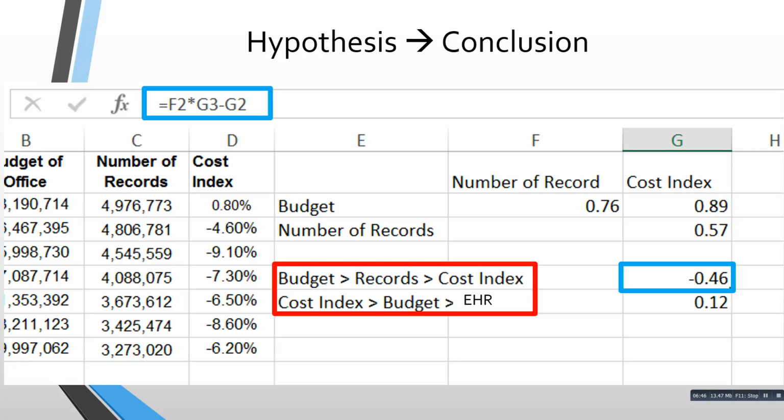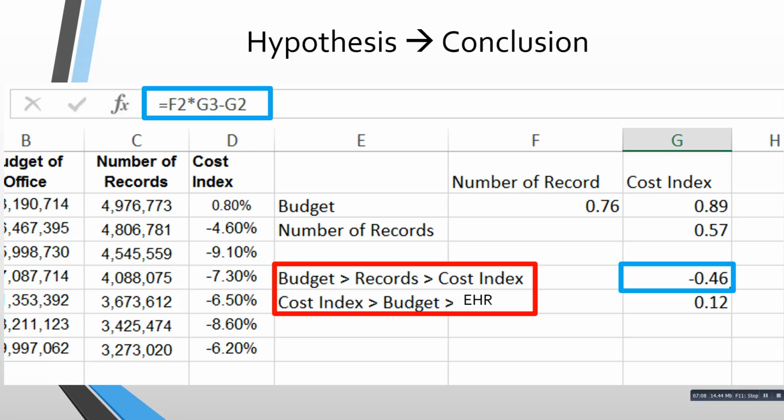And the closer this number is to 0, the closer your assumptions of that model have been met. We'll talk about that later. The bottom one, which is cost index, budget, EHR, is when we have more productivity, we have more money to spend, and when we have more records, it's because we have more computers that we spent the money on.